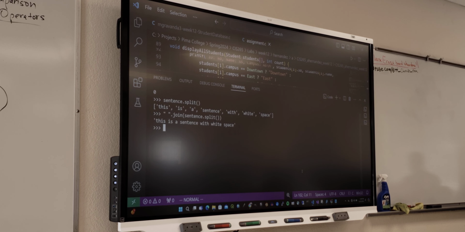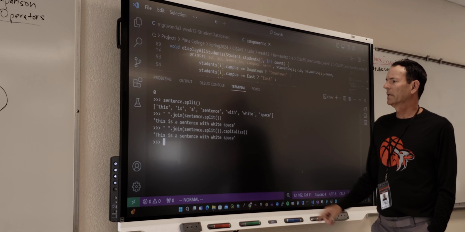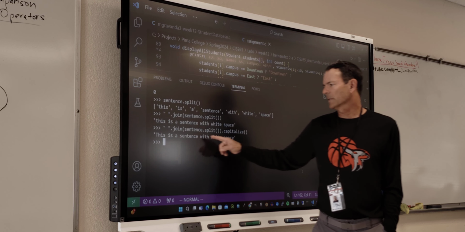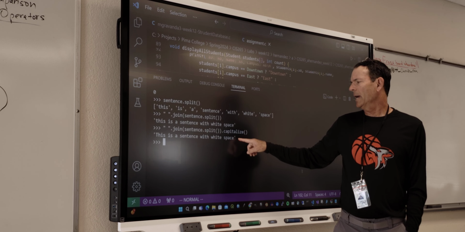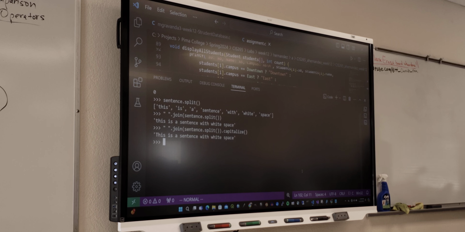And then how would we capitalize the first word? There's a method called that, right? Dot capitalize. So we made a pretty nice sentence here. How would I add a period to the end of that? Plus period, plus quote period. How do you concatenate strings?